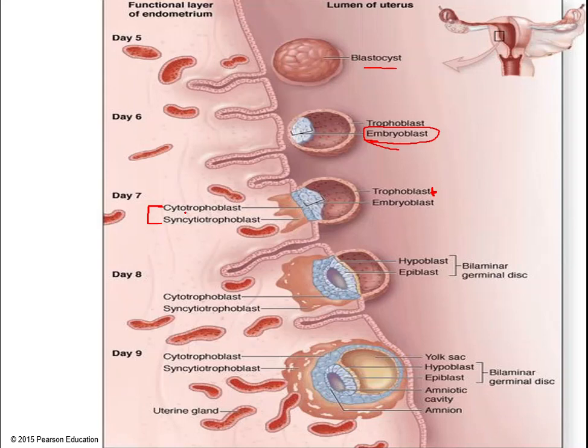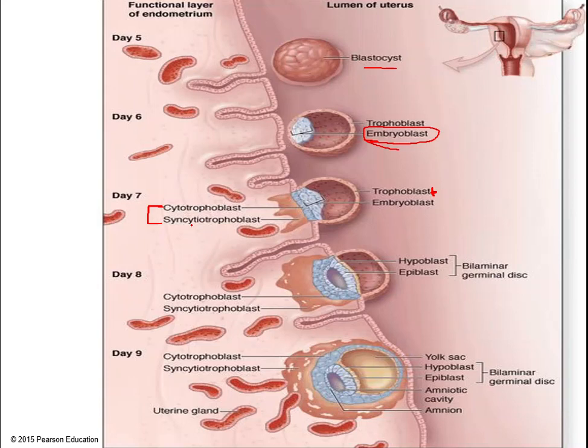It's more of a protective layer, okay? And it usually has these finger-like projections coming out of it, known as the chorionic villi. The purpose of it is to help in forming the placenta, the fetal part of the placenta, which will make contact with the maternal blood for gas exchange and nutrient exchange. Now we have the other layer called the syncytial trophoblast. This is the outermost layer.